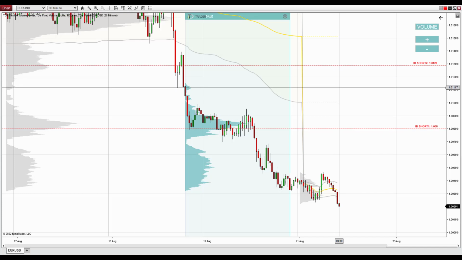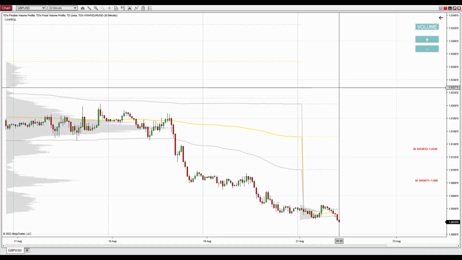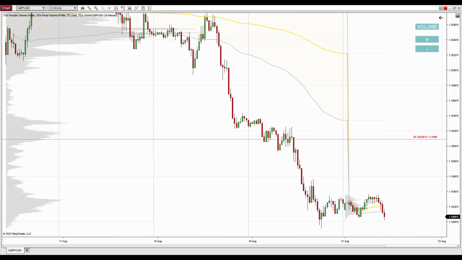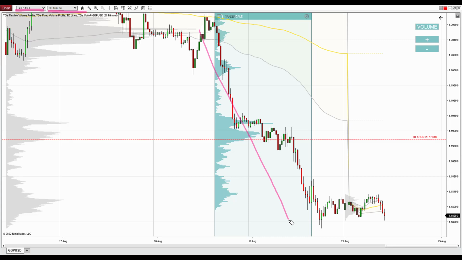Now let me switch over to another chart and next trading idea. The next one will be on the British pound US dollar. So before you, this is the British pound 30-minute chart, and in this case there is a trend setup. There was a strong trend, and within this trend there was a significant volume zone formed in here in this rotation. Now from this heavy volume zone, the selling activity continued. This is telling us that sellers were adding to their shorts here, right?